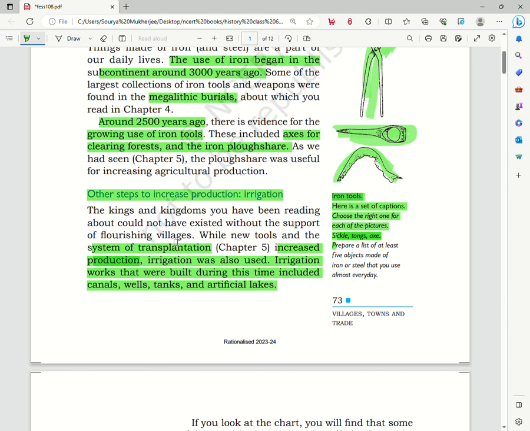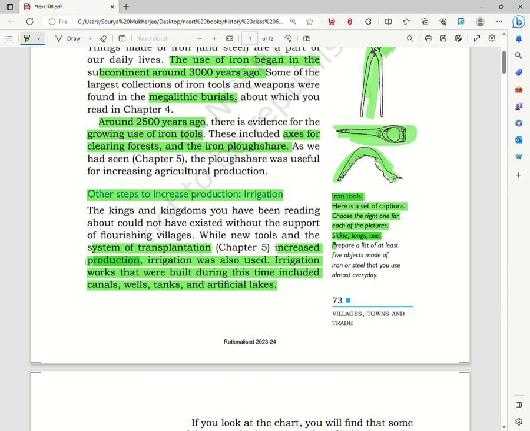All these were based around a central capital city. And to sustain the population of the capital city, you needed agriculture, as agriculture was the primary source of income as well as subsistence during this time. So we see that these large kingdoms depended to a large extent on the growth of the villages. And to increase the growth of the villages, the growth of agriculture was mainly important.